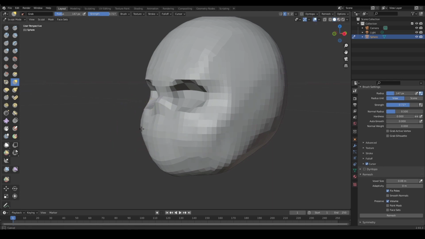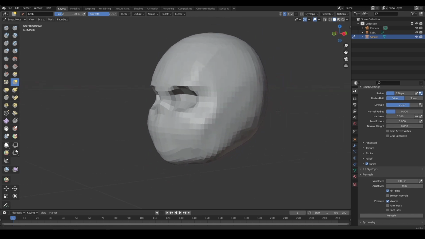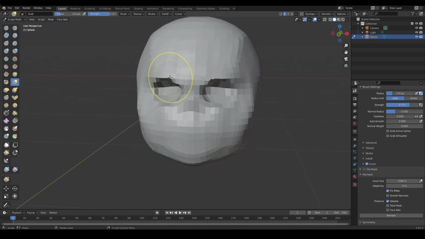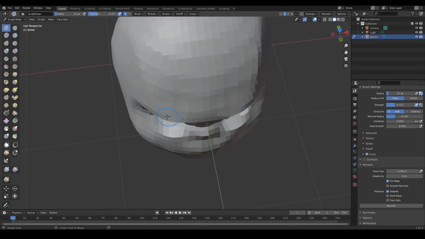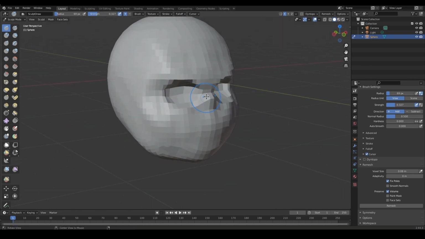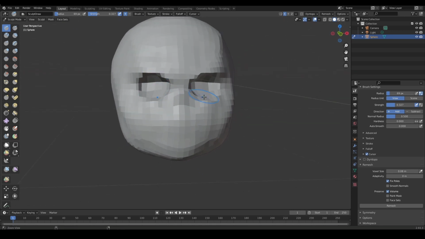And as you're doing this, you are never going to stick to just one brush strength or one brush size. You're constantly changing these up. Especially at the beginning, right now I am really working with a low poly mesh, so you don't really want so much of a high strength. Because if your strength is too high and then you try to smooth this out, it's just going to melt down the clay. So it really depends on which stage you're on with the amount of geometry that you have, and also the amount of details that you need, which right now we are really not focusing on. We're just focusing on the overall basic forms of Chucky.